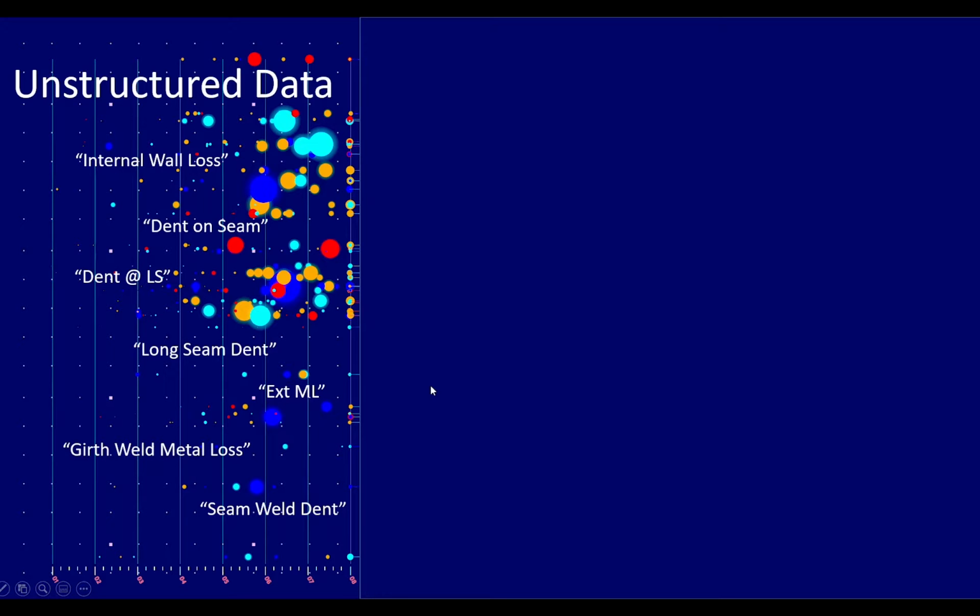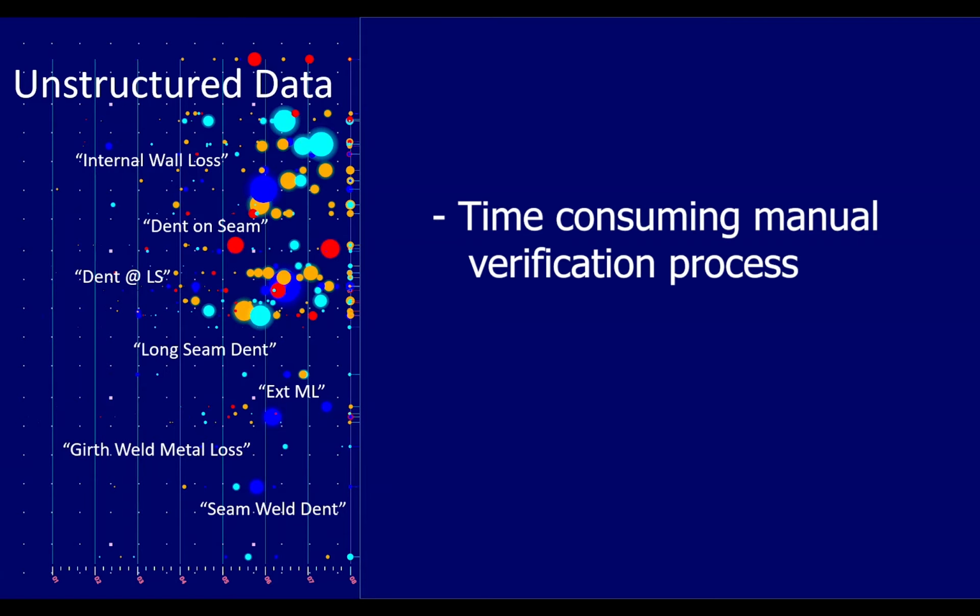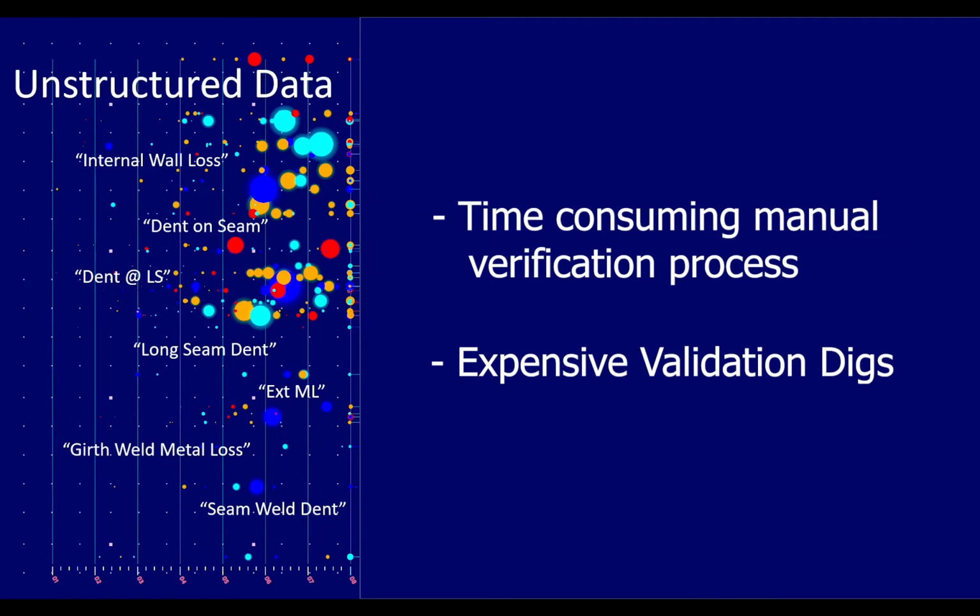So you've just received a new ILI report from the vendor. One of the first questions we want to answer is whether the data in this report is reliable and ready for use in analysis and decision making. Historically, this can require a time-consuming manual verification process, along with a series of costly validation digs to confirm the tool vendor's anomaly identification and sizing.